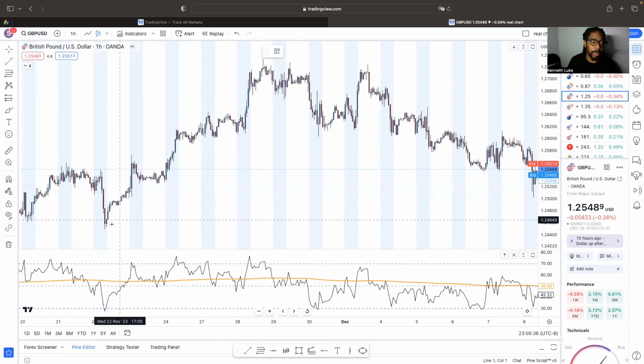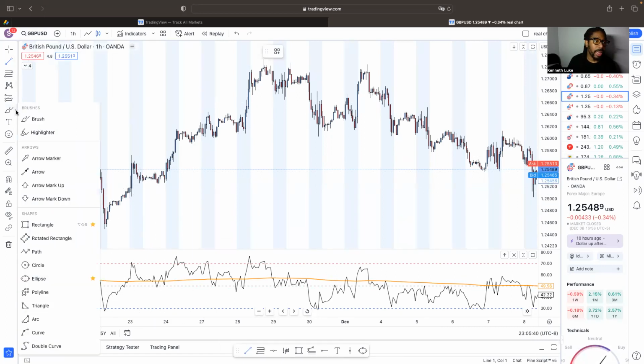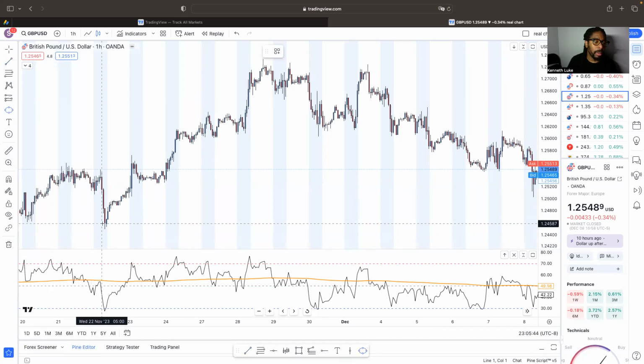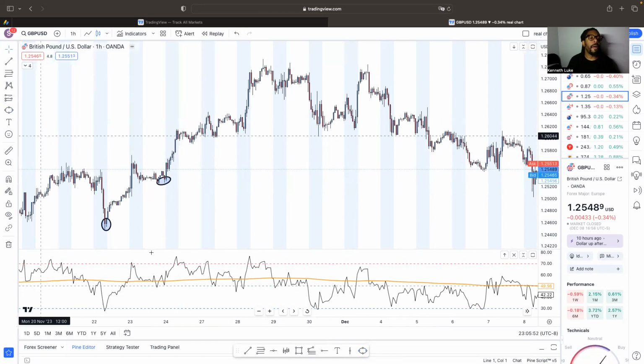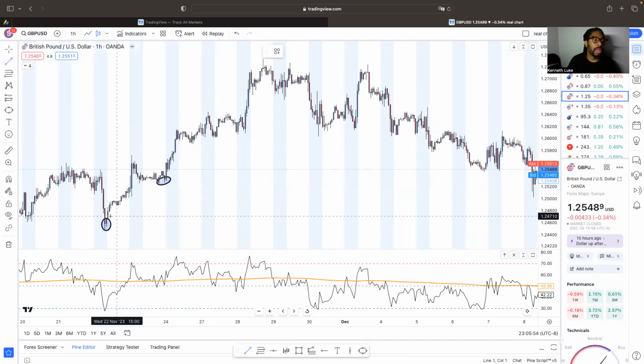So this is a perfect point right here. We got a point right here and right here, right? So we can highlight these two just so we won't get confused, just so we can see it. We're gonna highlight this point, and then we're gonna highlight this point. All right. So we see multiple taps right there. And so now we can go ahead and draw this trend line.